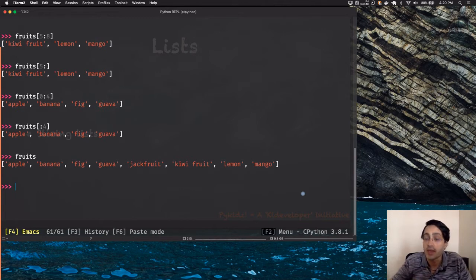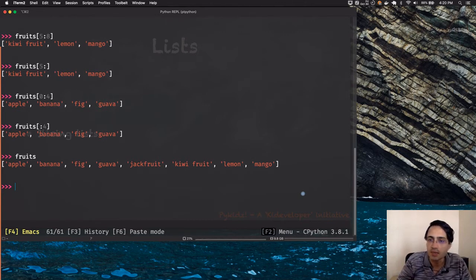So I want to get fruits which are in the odd positions. Now remember, in Python, position 1 means index 0, right? And position 3 would mean index 2, and so on, right? So the answer we expect is apple first, and then fig, jackfruit, and lemon. Because there are 8, there will be 4 of them in the odd positions, right?